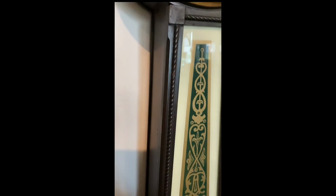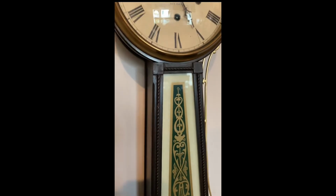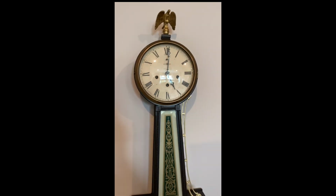And also this side arm is here. If you look back in the previous clips, I have it on. It's just loose and it's missing a couple nails. But other than that, that wraps it up for this video and this clock.